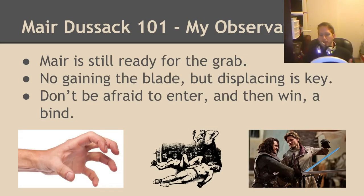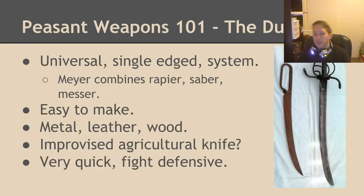So here are my observations. Dusek is actually incredibly popular in the HEMA community, so I'm sure there are people who know better than me. But when I was reading through Mare, I realized that Mare is still ready for the grab. A lot of his paintings show the left hand on the side, ready to grab. In fencing, we talk about gaining the blade. There's none of that in this, but displacing the blade and displacing your shot is going to be key to my success, because I need to get your Dusek in a spot that is not going to threaten me before I can kill you.